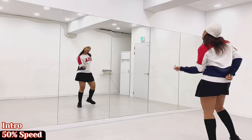This part's so hard. But you're gonna start with the knee. The knee is leading, okay? Right knee is gonna go in, and the foot is just following the knee, okay? So you go to the left, then turn to the right, turn to the left, turn to the right. It's the knee, not the foot. Then switch it, left knee.